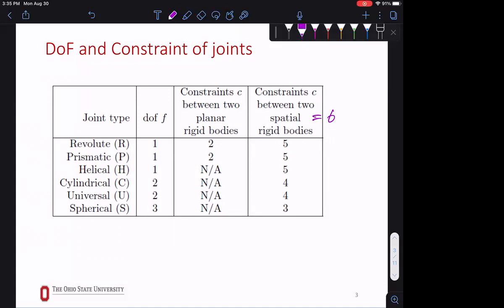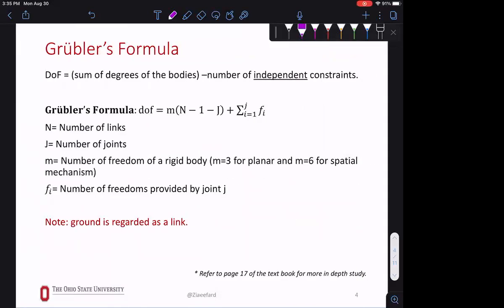So let me go over the formula and then take a 10-minute break. Now, there is this fantastic formula to use to find degrees of freedom, because sometimes it goes above our head. It's too many things to imagine, so we can just use the Grübler formula. You're going to use this for your programming assignment as well. Your programming assignment is not difficult. You already have the formula. It's more about working on the requirements and what I want from how you code. So I'm going to see everyone's coding style. It's a good way to know where everybody is.